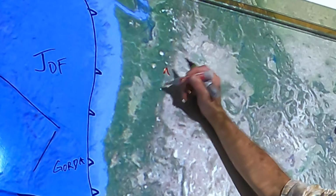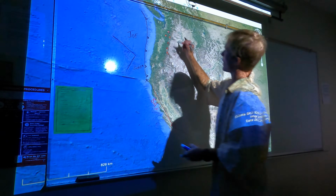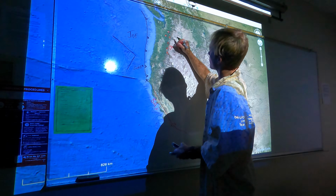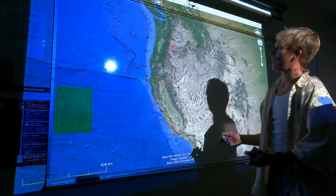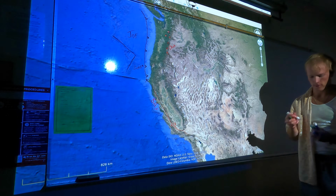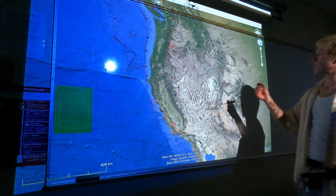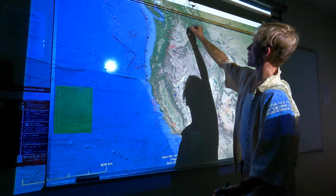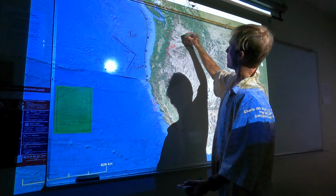These little white dots, just off the top of my head, I know that these are the Cascade Volcanic Arc. We'll just call it the Cascade Volcanic Arc there. That's an active volcanic arc, mountains like Rainier and Mount Hood, Mount St. Helens, etc. So that's interesting. And I'm really just going to fill this in as I see fit with some of my favorite features. We have a lot of geology, sadly blanketed, I'm doing very broad extents here, by the Columbia River flood basalts.